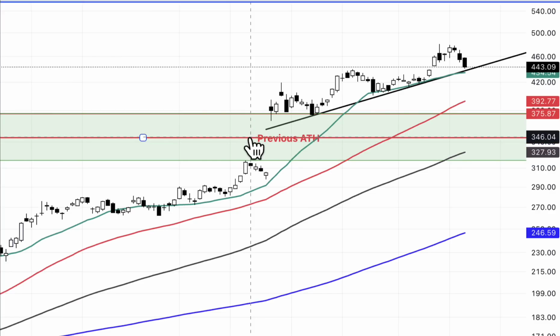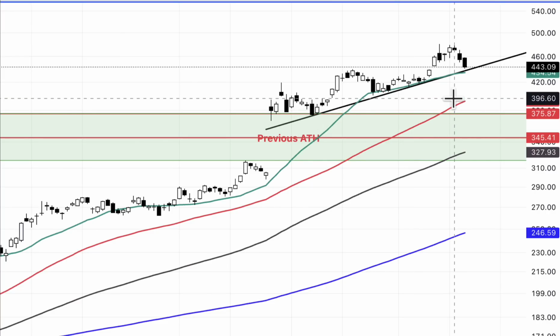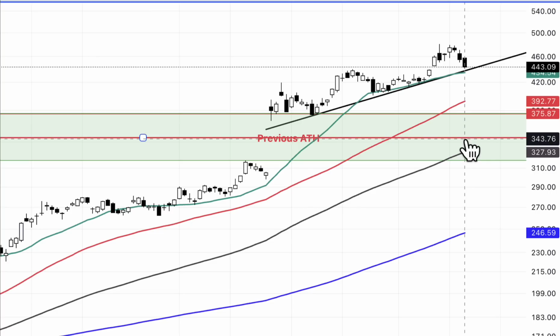What's interesting is that the previous all-time high is slap in the middle of that gap right there. So we're probably going to get a bounce off that previous all-time high back to the top of the gap if we ever get to these areas, and possibly a little bit further through that, and then eventually a breakdown through the previous all-time high to the bottom of the gap. And that's where I'd look to exit any short positions on NVIDIA at around $320. Remember that if a gap is attacked and approached and eventually penetrated on stocks particularly, those gaps are normally closed completely and not just partially.